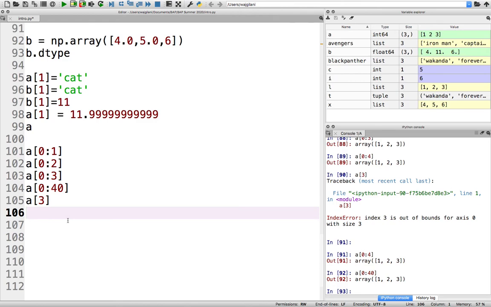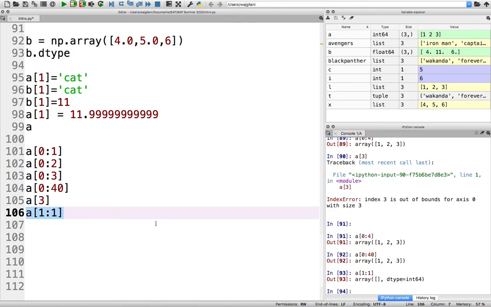1:1, what is 1:1 going to give you guys? If I did this, what's this going to give you? It's going to give you the first value, but exclusive of the first. It's going to give you whatever's in the one position, but not including what's in the one position. Basically, it gives you back nothing. See that? Why? Because that second colon part is saying nope, nope, nope, exclusive, exclusive. It overrides the fact that you're saying, hey, from this point up to this point. That second point is exclusive.